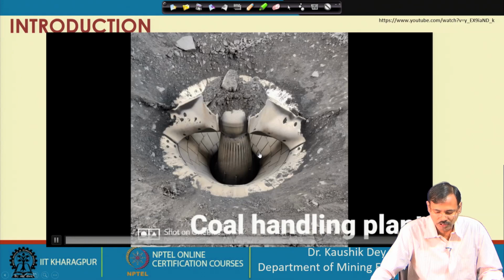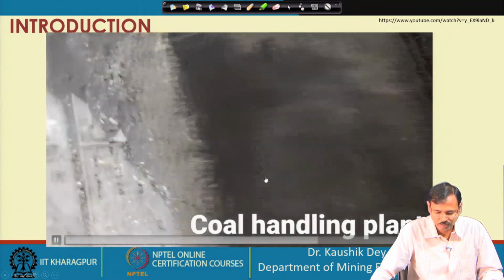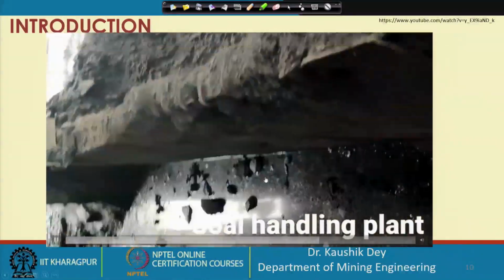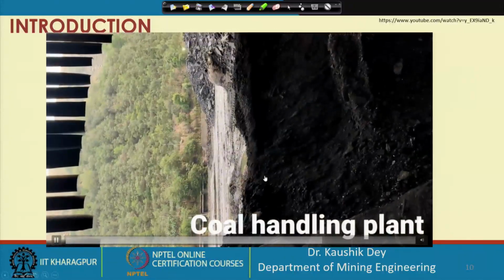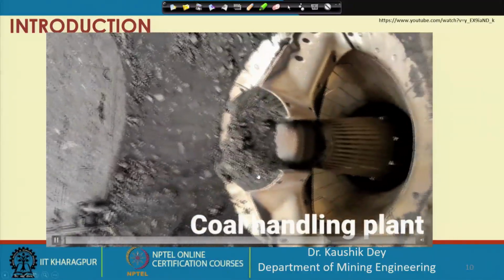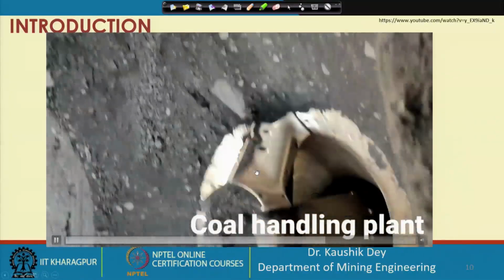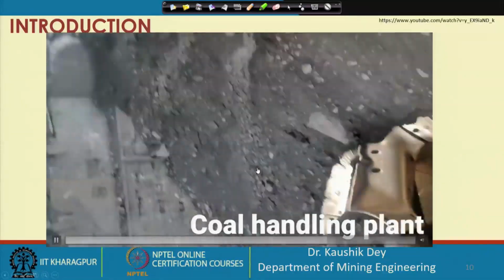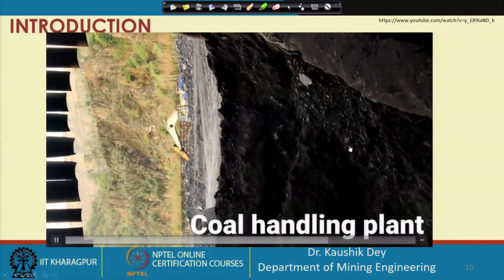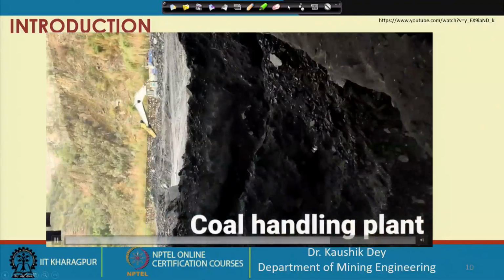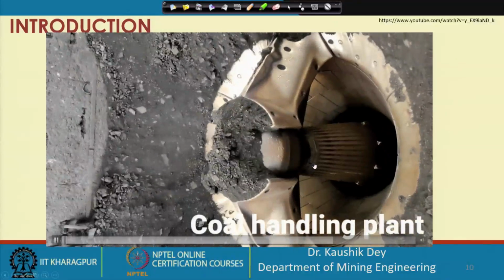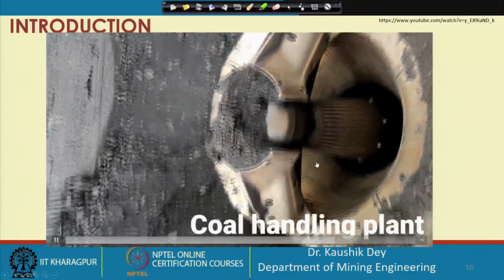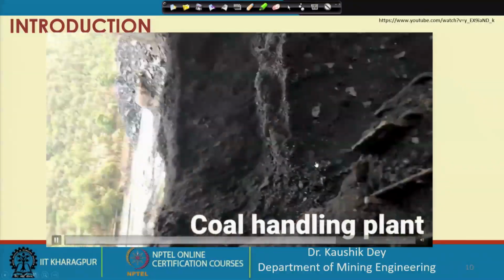If it is coal, then the coal is dumped here, and you can see this is a crusher; the coal is basically dumped into the crusher. The crusher sizes the coal into a regular size. The blasted mass, as we have seen in the results of blasting, is in general not of uniform size, but the sizing is carried out in this place. So, this is more or less the production unit operations associated with a mining system.